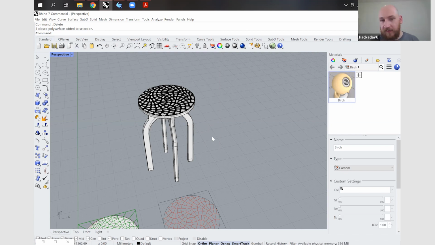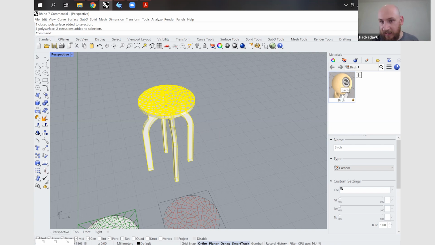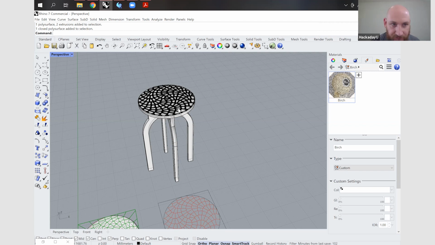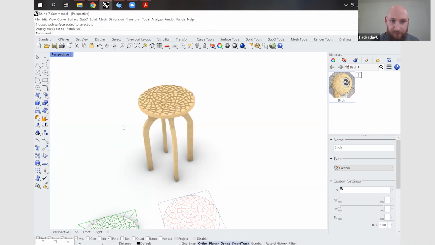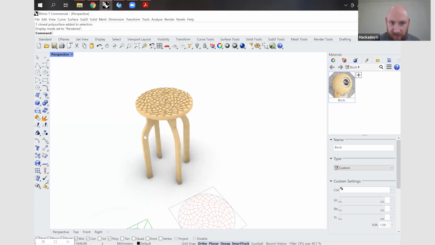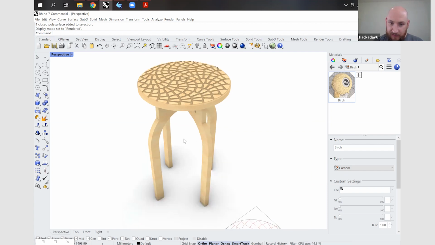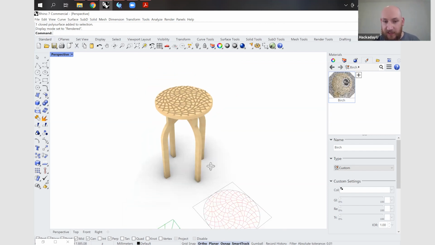And then there's a few different ways I can do it. I can select all the geometry, right click on the material and go assign to objects, or I can just drag it across. In ghosted view, I'm not going to have a material, but if I bring it into rendered view, there we go. So there is an object that uses some subdivision geometry through the multi-pipe tool, some Grasshopper geometry through Voronoi, and on a spiral of divided points, some NURBS curves for the legs, and then it sets it up, which I haven't totally finished, for a CNC file.